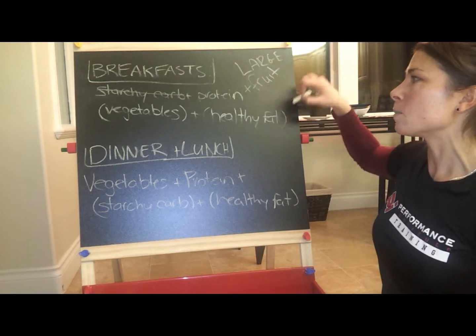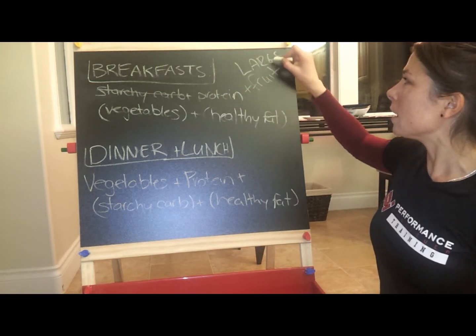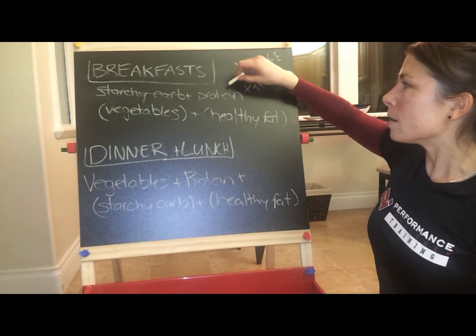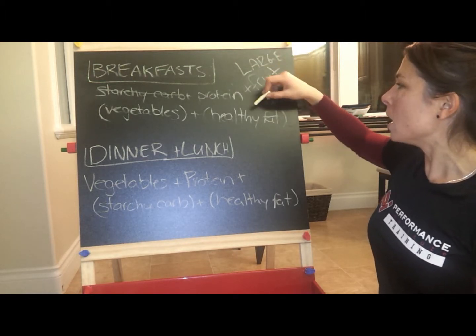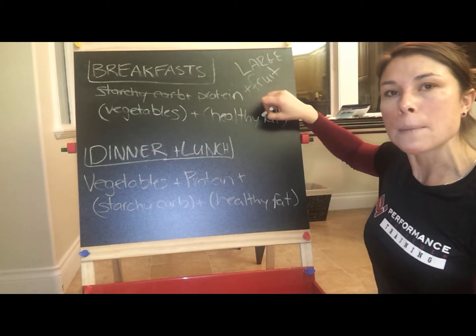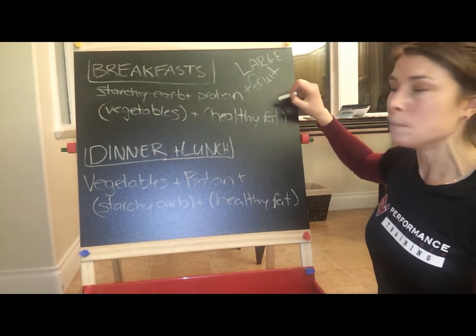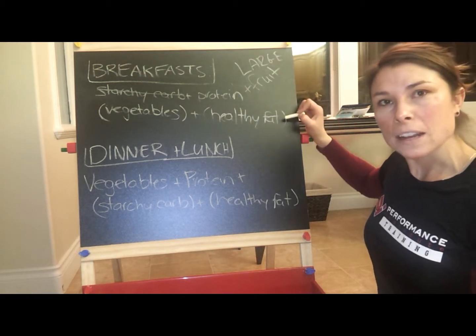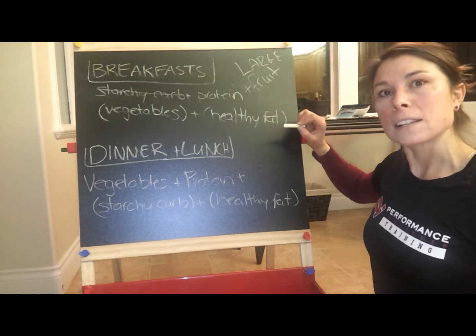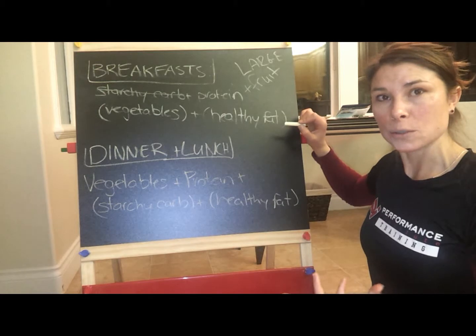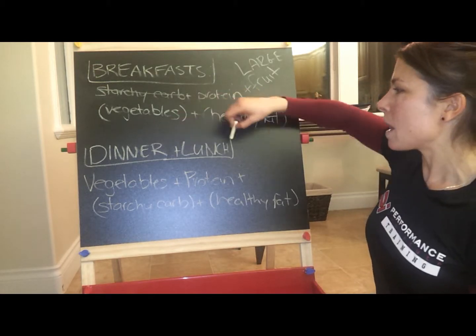So that might be some sort of a protein shake, might be a large serving of fruit, some protein powder or some Greek yogurt or something along those lines, and then potentially some nut butter for some healthy fat. So that would be a good breakfast. Do you always have to add healthy fat? No. Again, you have to experiment with what keeps you satisfied throughout the day and what allows you to achieve your goals.